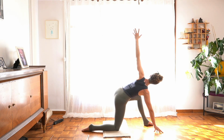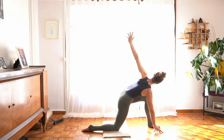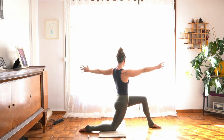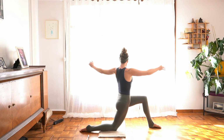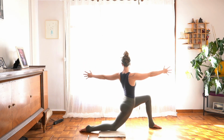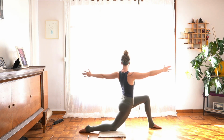A breath in, maybe walking your left foot a little closer to the center of your mat. Press down through it to rise, anjaneyasana. Excuse me, revolved, parivrita, anjaneyasana. Hug towards center. Expand from there. Feel that expansion and the softening into it.